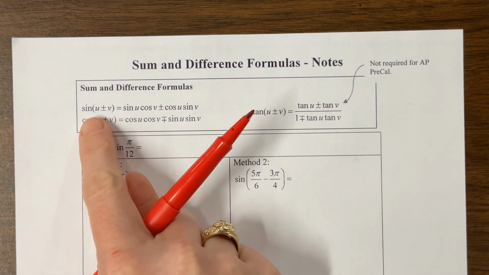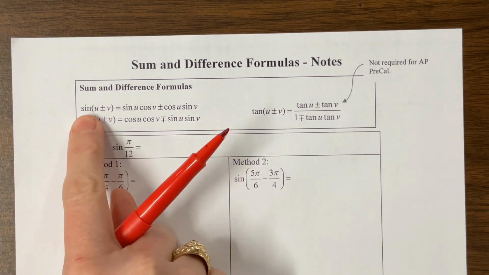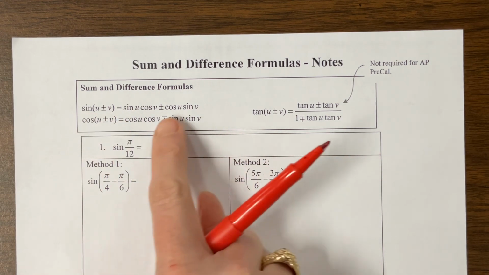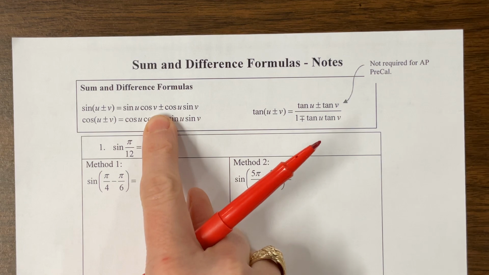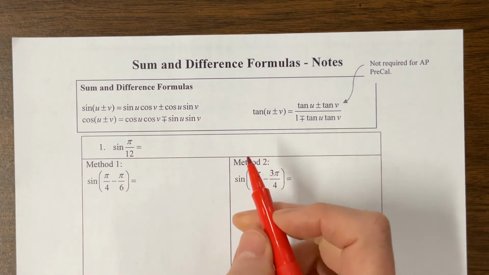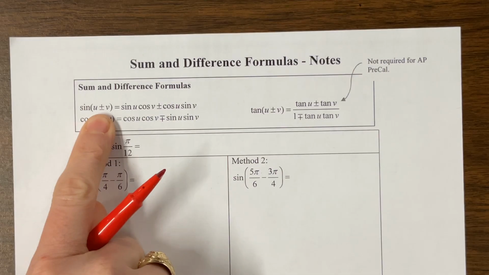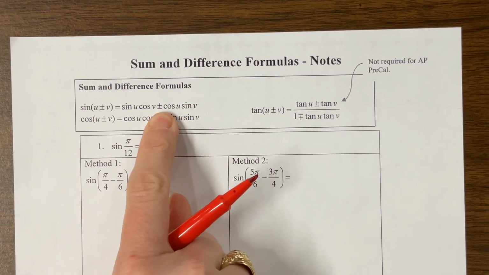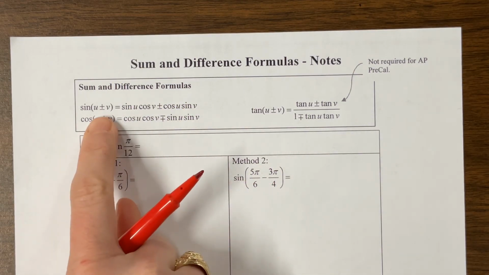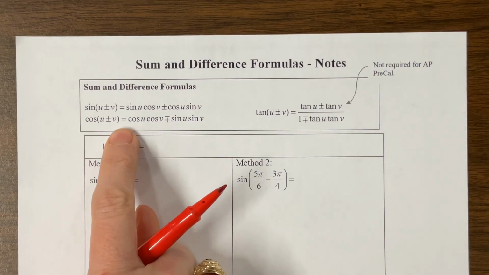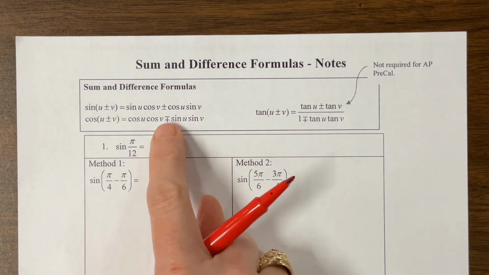But for AP, what I remember for the sine rule is sine, cosine, cosine, sine with the same sign in. Why did I spell it "SIG in"? Because the sign, the plus or minus, if it's a plus between the angles, then it's a plus between the two different terms. And if it's a minus here, then it's a minus there. For cosine, what I remember is cosine, cosine, sine, sine with the opposite sign.